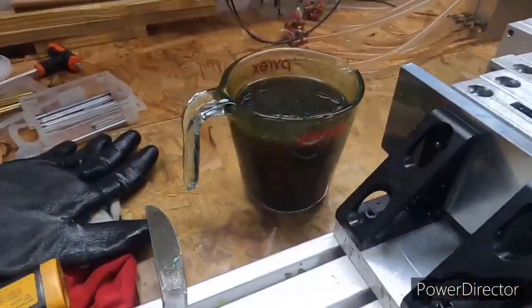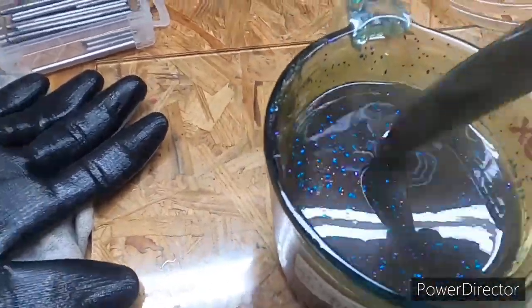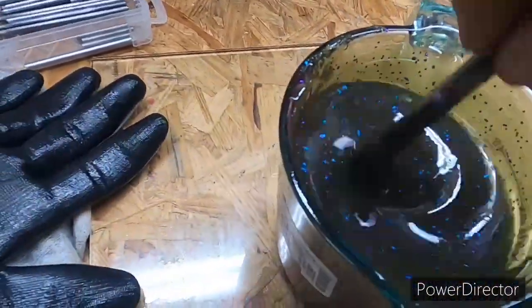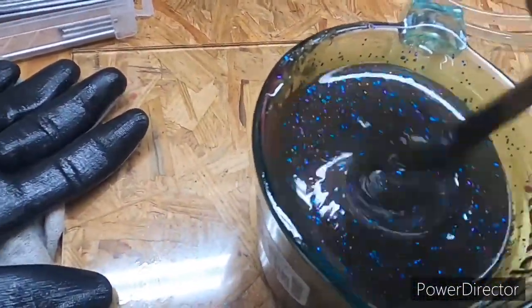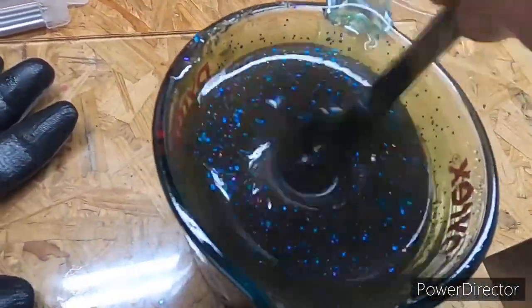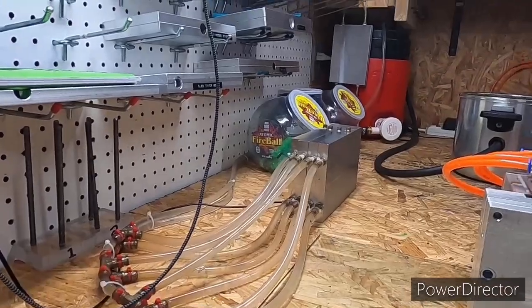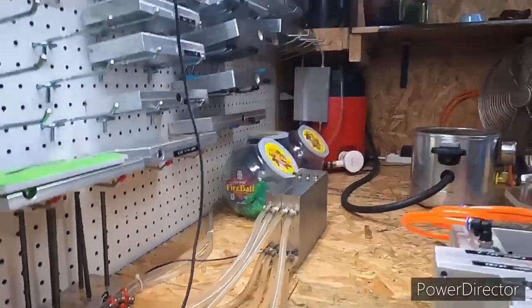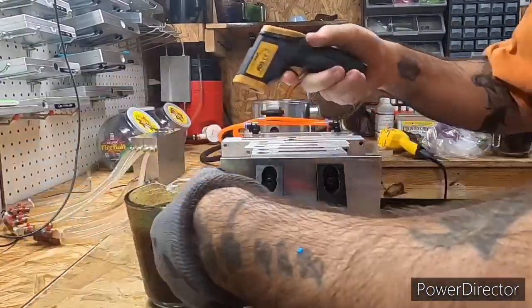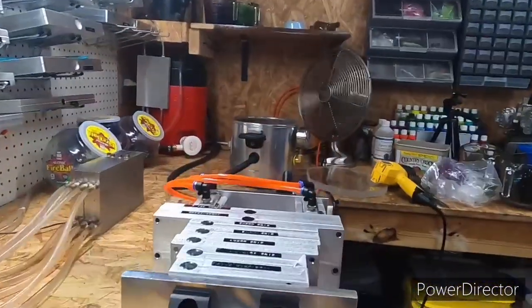All right, we're back. This actually turned out not bad. Stirred up where you can see what's going on. That actually turned out a little better than I expected. I mean, sometimes you get hidden treasures melting down old sprues. So that's not bad at all. Let's set that to the side. Let's double check the temperature real quick. I'm gonna see if I can shoot all those molds at one time. Let me pop this back in while I'm getting the injector.